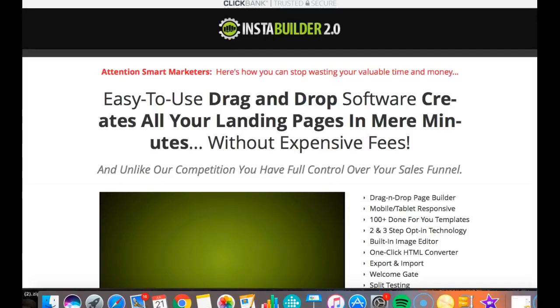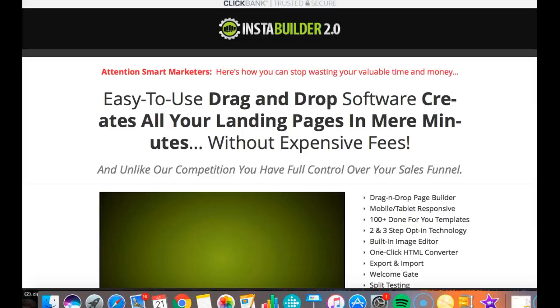So we're going to speak about a squeeze page now, and then we'll talk about a bridge page, and then I'm going to show you how to put it all together. For those of you that don't know what a squeeze page is, this is basically a page where your traffic will be sent to, and they'll enter their email address, which will then take them to a bridge page, which I'll explain shortly, and then a bridge page will take you to your sales page, to where your affiliate offer is.